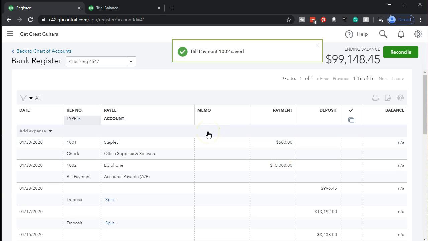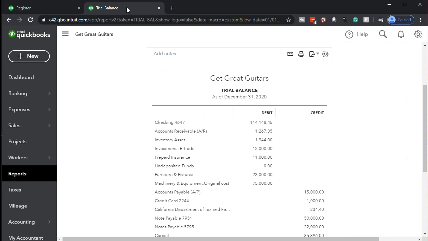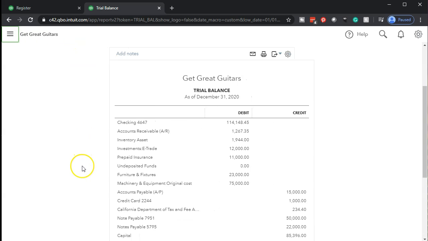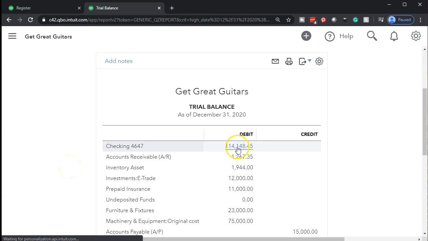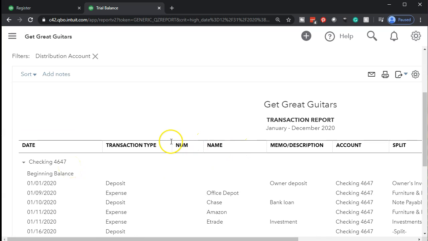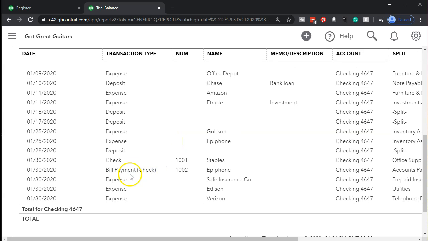Notice if we needed to change the date, we could also get to that same information by going to the reports. If I went to the reports on the right, I'm going to close the hamburger and make this a little bit larger. Let's take a look at the checking account then. If we go into the checking account, we want to go down and note we have the pay bill. It's on there as the 30th. Note it's still a check. In brackets we have check here. It's a check, but it's a pay bill check, a special check, meaning specifically that unlike other checks, this one paid down the accounts payable.